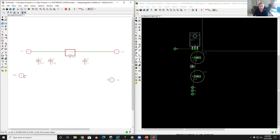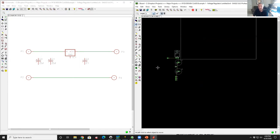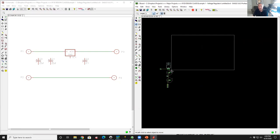So now I'm going to finish off the schematic here in the interest of time. So I'm going to have this as my ground pin. So I'm going to connect those two together. And to your point, Marty, let me go over to the layout here. So here's our circuit board. We're going to change the size of the circuit board.